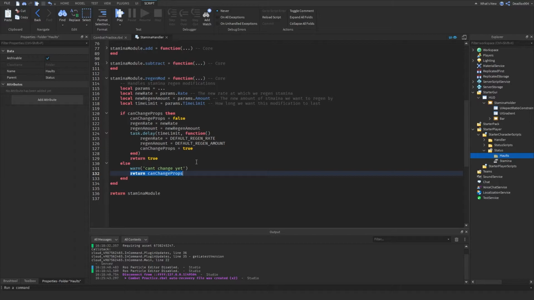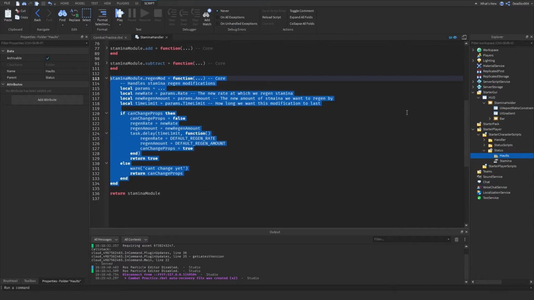And you're like, I want to drink another one to add a double boost, right? But your game doesn't allow that. Like this stamina does not allow that. So we don't allow that, right? So this can basically let the script know that, oh, we can't do that, and then you can write another code inside that script telling the character that, oh, you can't change your stamina yet because you already have a modification on or something like that. Makes sense. So yeah, that's basically what these two returns are for. So yeah, and that's pretty much it for the last function. So make sure you guys have it down.